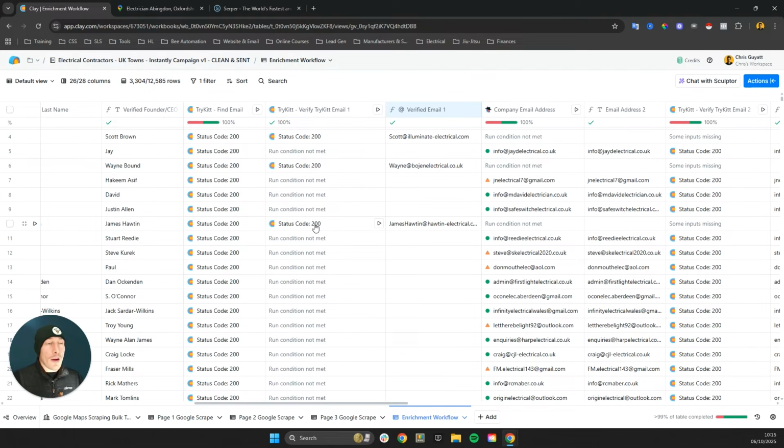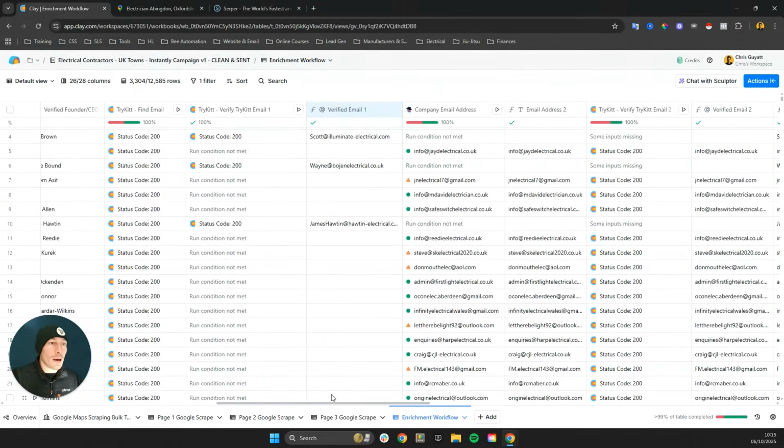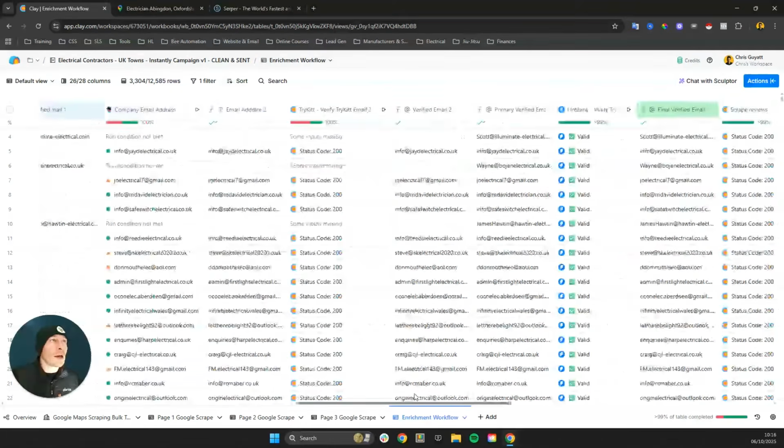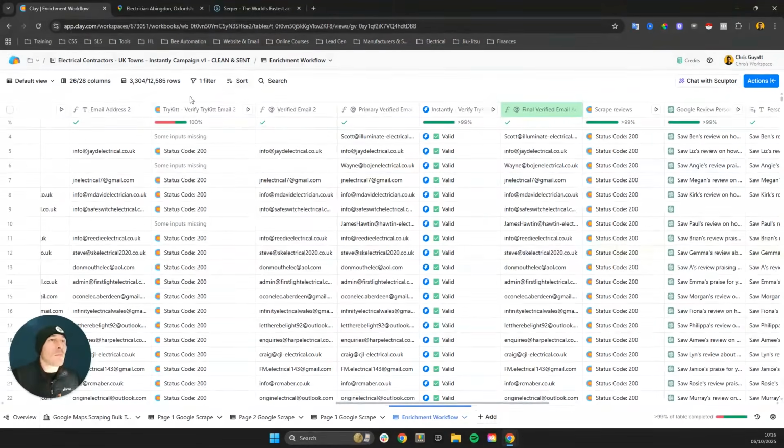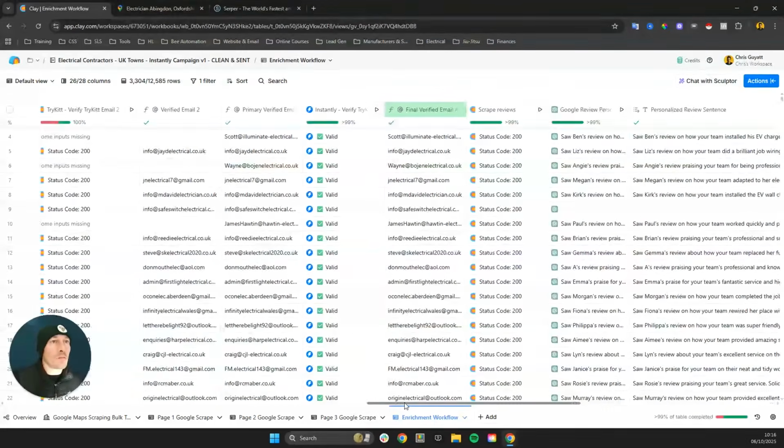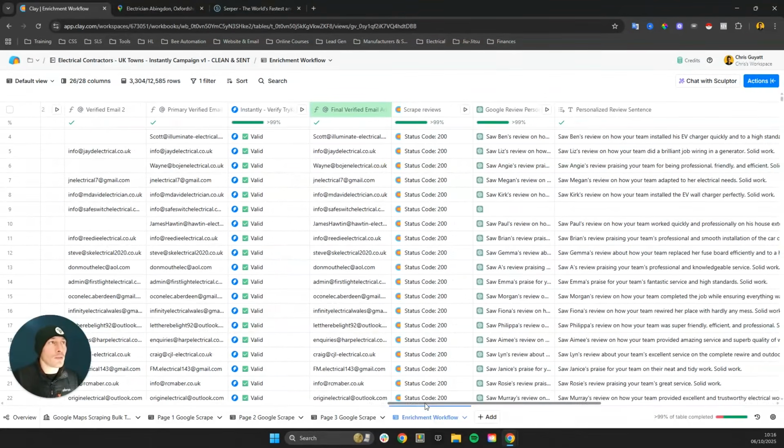Then it will verify whether that's an active email, because we don't want to be sending emails to email addresses that are old or just aren't relevant, because it can affect email deliverability, especially in large scale campaigns. So it will find the email, verify it. There's various different verifications that we go through here just to make sure we're 100% sure we've got decent emails here and they're not going to bounce.